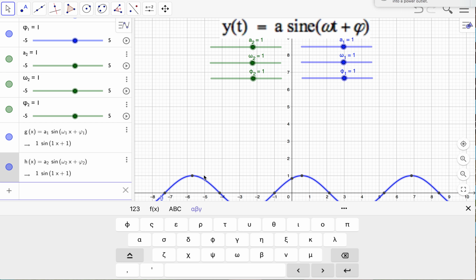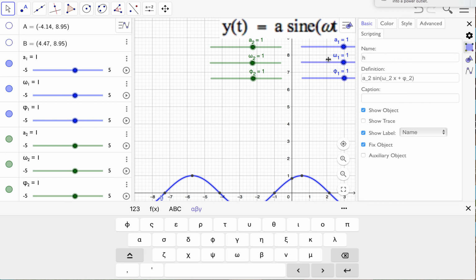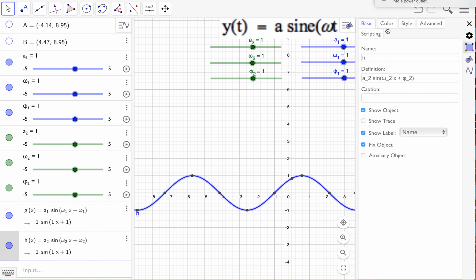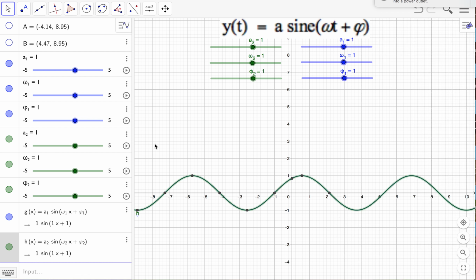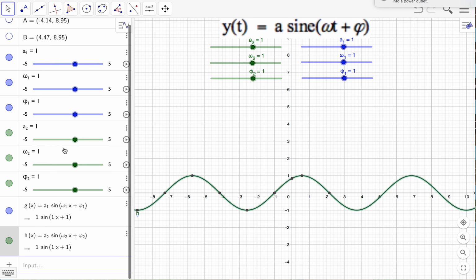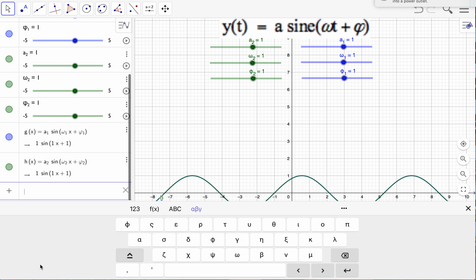And I want to change the color of it. Since on here I won't be able to distinguish which one is which, I'm going to right click on here, and I'm going to go to settings and change the color here this way. Select the green. And now I want to make a sum. Now if you type in sum, it's going to give you the summation. So we're just going to call it function s, since it's the sum.